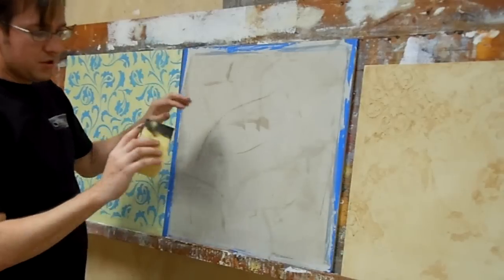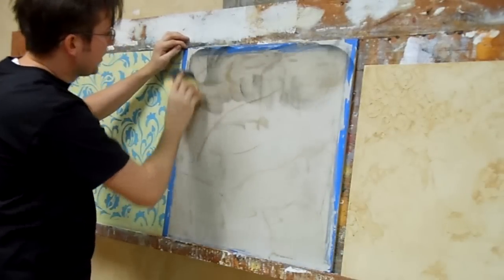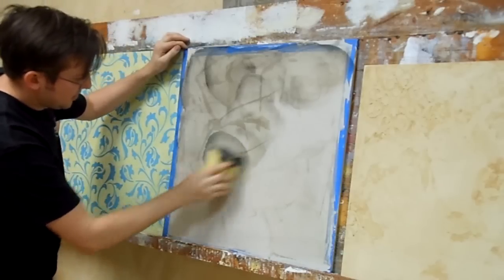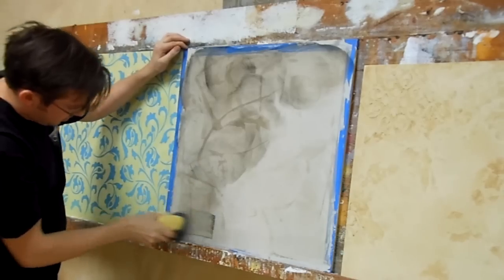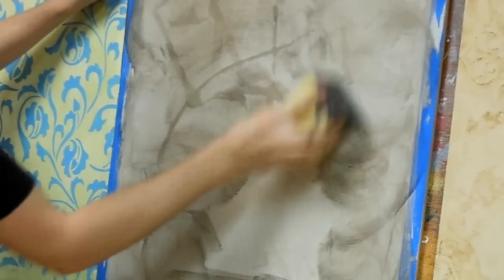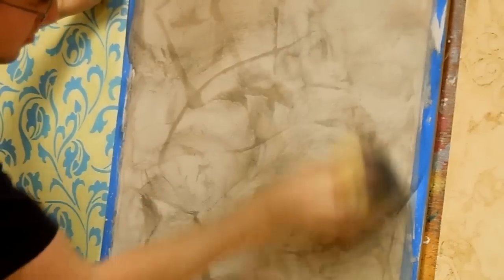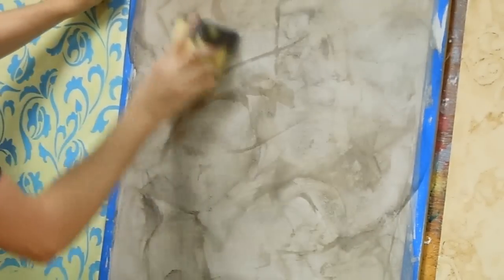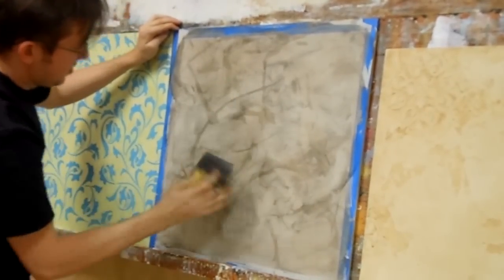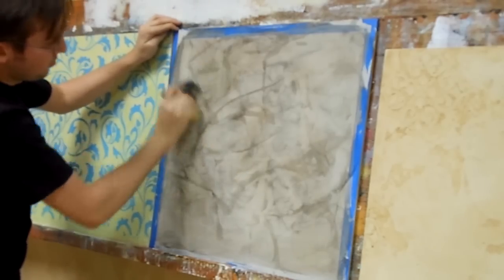So I'm applying with a sponge. I don't have a lot on my sponge, and it goes really far. And I just apply it in kind of a circular, confused motion so that I don't accentuate any specific movement. I'm just basically getting it on there, moving it around, and trying to go back and hide any strokes from the sponge that are appearing. I don't want any specific streakiness to stay on the board.